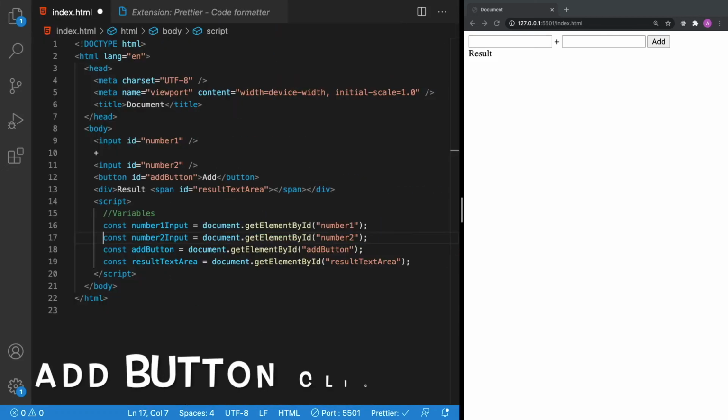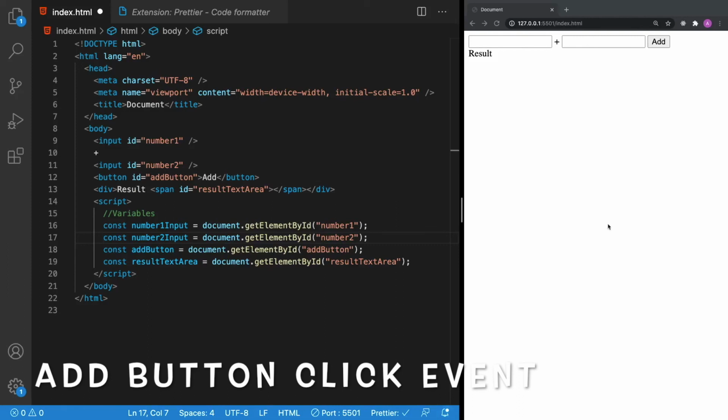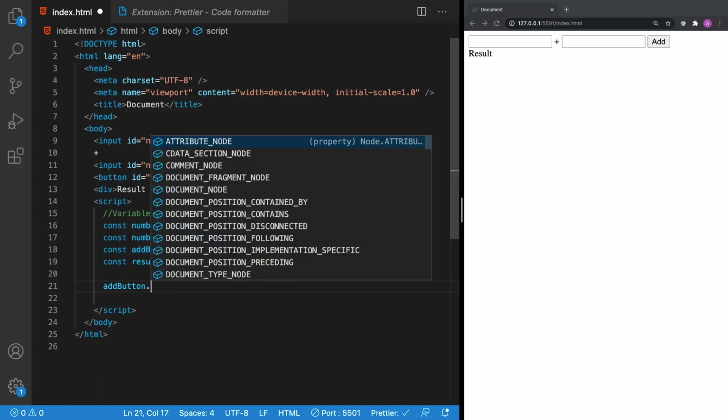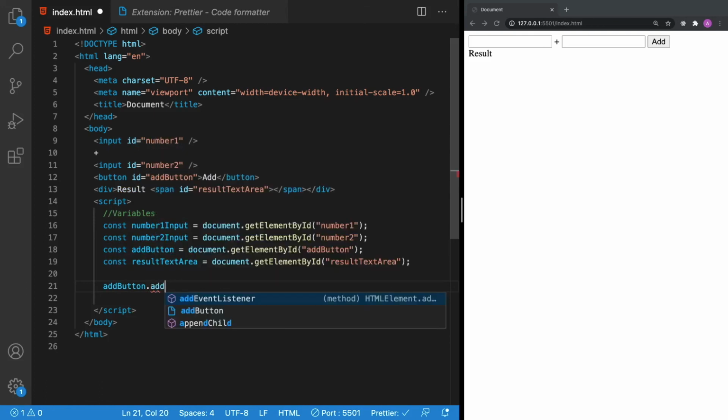All right, this is what we've been waiting for. Let's go ahead and get that add button working. Now, how are we going to do that? Well, we want to listen and know when that add button gets clicked. So the way that we do that is we need to add something called an event listener. So right over here, we've created a variable, and that variable is called add button. So below our variables that we just defined, let's go add some functionality. We have that add button, and then there's something called add event listener. And you can see my IntelliSense pops up and gives me a hint and says, yeah, that exists.